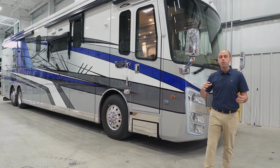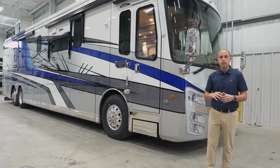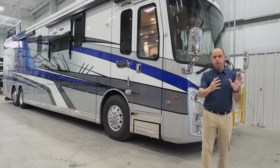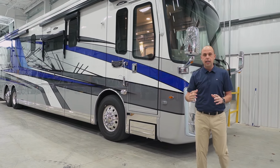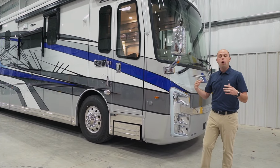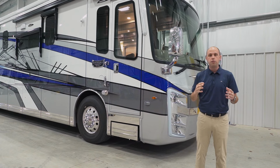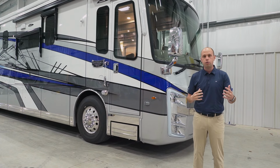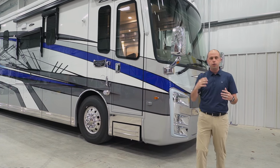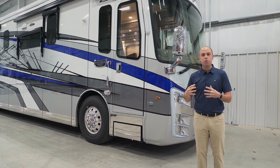Something that we talk about quite frequently when we're going to dealerships or we're at a trade show and talking with customers or retail salespeople is this A-pillar right here. Our goal is to shift that as far back as we possibly can to give you easy and convenient sightlines to both of your mirrors, while also increasing overall visibility. It's extremely important to us that you feel comfortable and confident while you're driving down the road. Piggybacking with some of the additional safety features, the Safe View Dash, you name it, it's something that has become almost a crux for our brand.